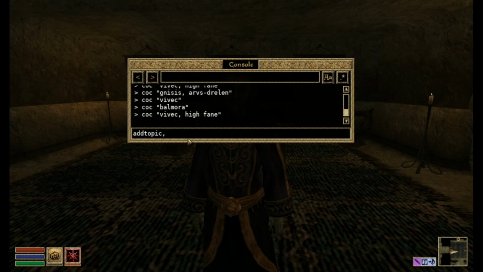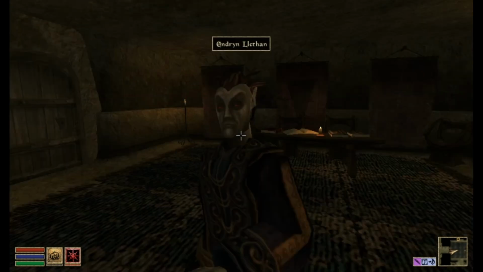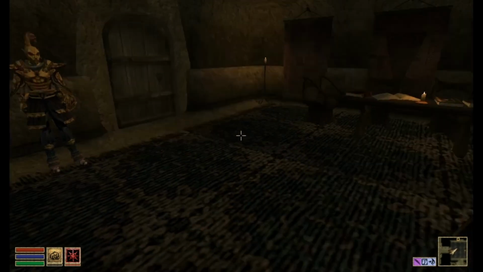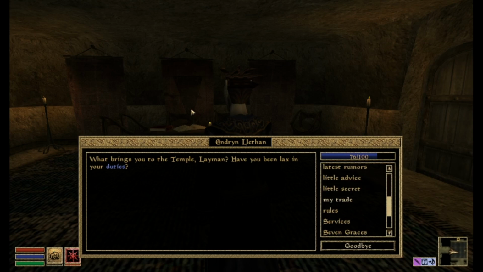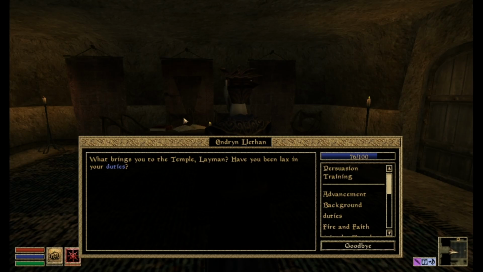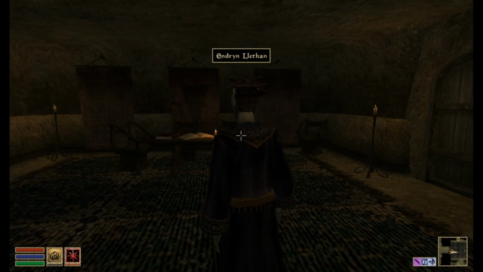But for some reason, there's something that you want to talk to an NPC about, and you don't see it in their options. For example, let me show you. This guy right here, I can't talk to him about Solstein. If I look in this right here, Solstein's not on the list because I don't know the topic of Solstein. I haven't discovered that in the world yet.